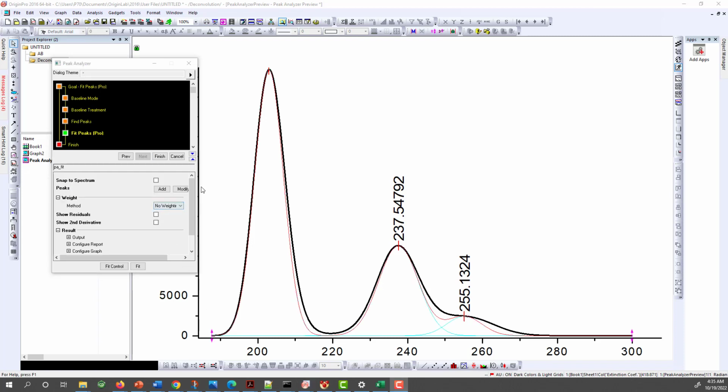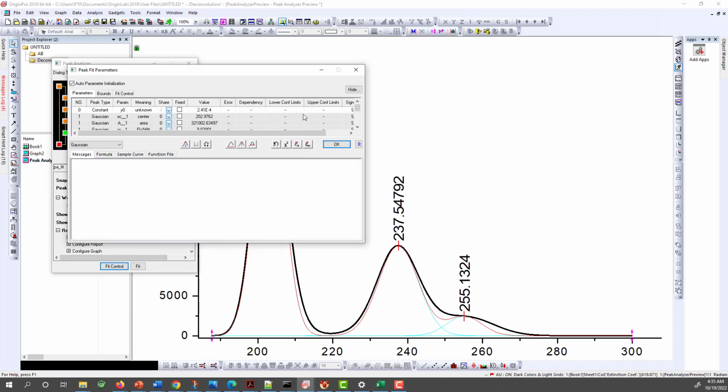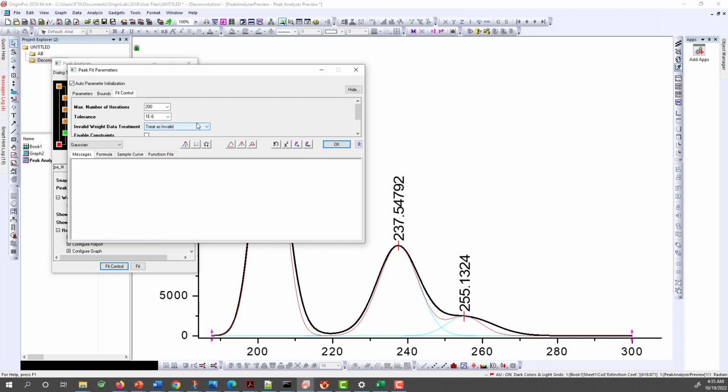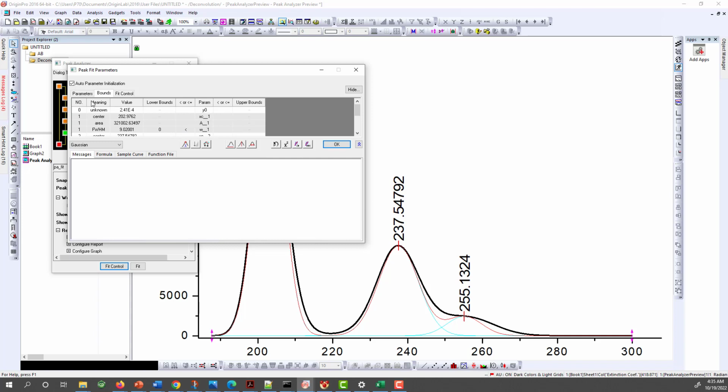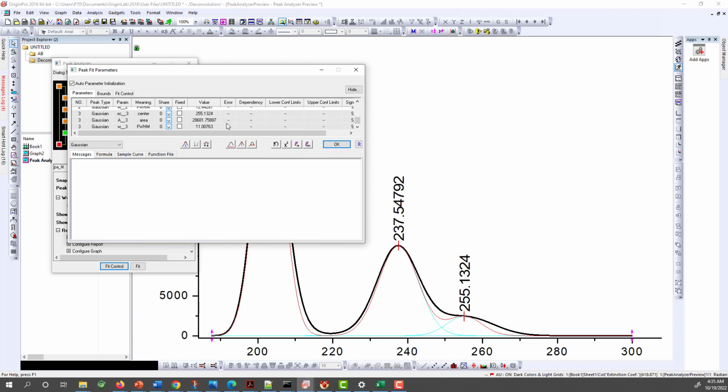So now it shows this and comes up with this dialog box again. Now you can see there's a fit control here. For example, if you want to do some constraints, you can increase the number of iterations or decrease it. You can set your tolerance for the fit. You can enable some constraint and put the constraint condition here. You can set boundary parameters. You can put some parameters here that you want to keep constant or vary and things like that. Just a way to kind of fit your data.